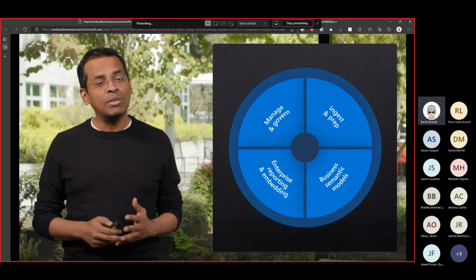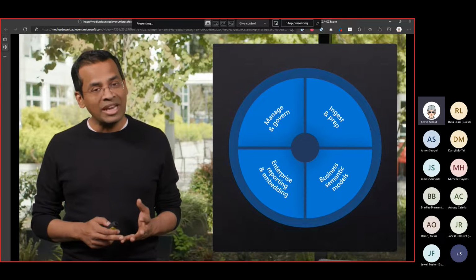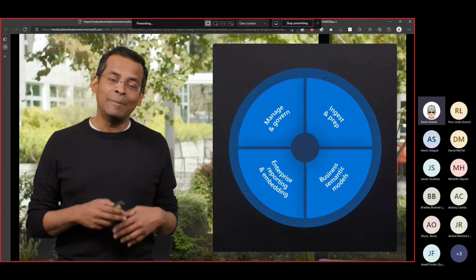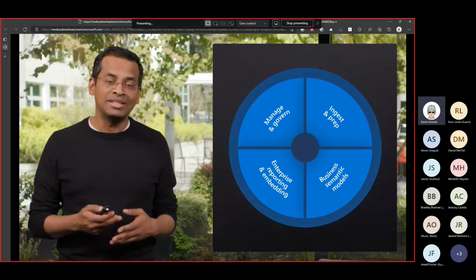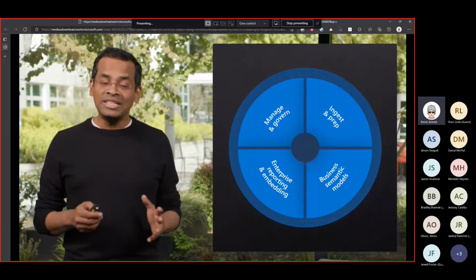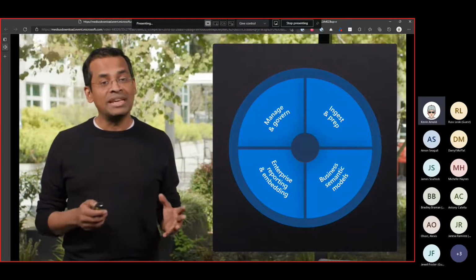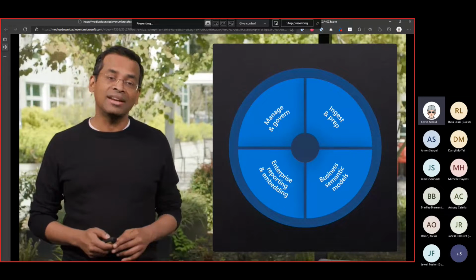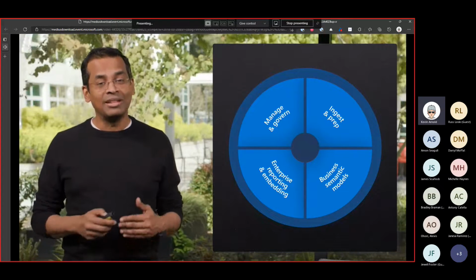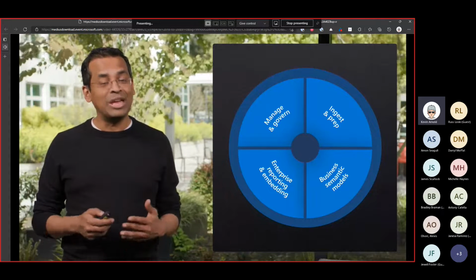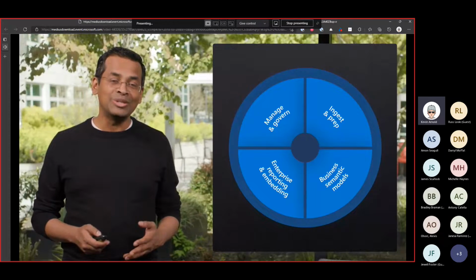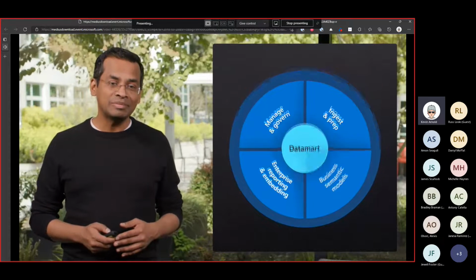And lastly, great capabilities for management and governance, security capabilities, lineage, impact analysis, the ability to apply Microsoft information protection labels, application lifecycle management, and so much more. Now, with all of these capabilities, we have millions of developers taking advantage of them today and building amazing analytic solutions. Well, today, we're making a huge upgrade. This is probably the biggest new capability in Power BI that we delivered in the last 3 years. I'm excited to announce Data Marts in Power BI.